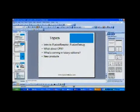And that's what we want to talk about in this presentation, is give you an introduction to FusionReactor and Fusion Debug, talk about the common question people are asking, what about CF8 and what does that mean? And it's not bad news, there's good stuff, and I've blogged about that previously myself, but we'll talk about that today. And then also, more exciting for some of you, is what's coming in the future. So there's new things coming with both FusionReactor and Fusion Debug, including some new stuff that's neither FusionReactor or Fusion Debug, or things that work with both. Very intriguing stuff. So we're going to talk about those different things, and we're going to hand them off differently among us to talk about these different things.